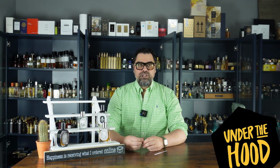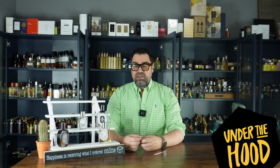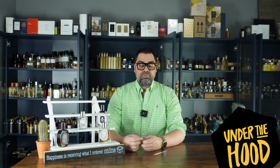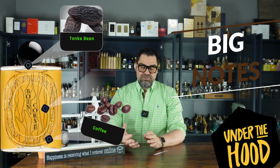Now, looking at the brief, looking at what the brand is thinking about this. Okay, so the name, stuff like that. Cedarwood would be my guess as one of the primaries, because sandalwood is very soft, smooth. It's not going to give you a bark-like idea. Cedar is more rough and tumble, depending. So I would assume that would be primary. And the next thing would be the coffee, because the name could also mean full-bodied coffee. You do get some of both, but tonka bean, to me, is the major player in this one, surprisingly. So the big notes to me: sandalwood, tonka bean, coffee. So cedar's your odd man out.